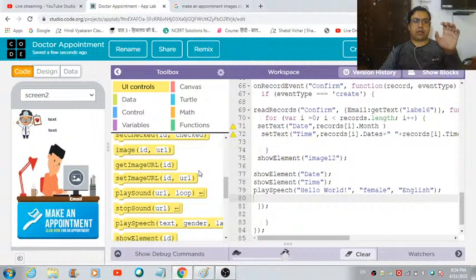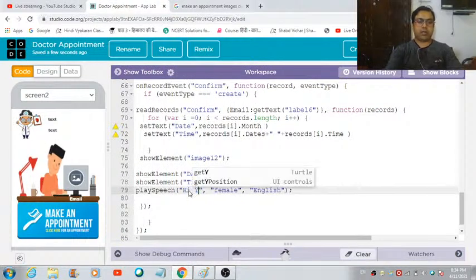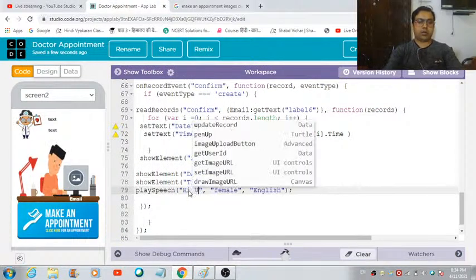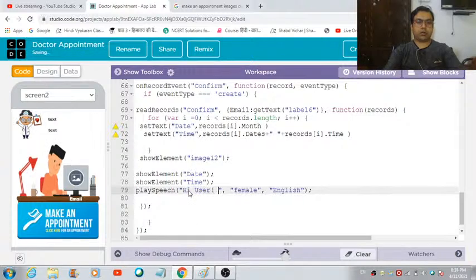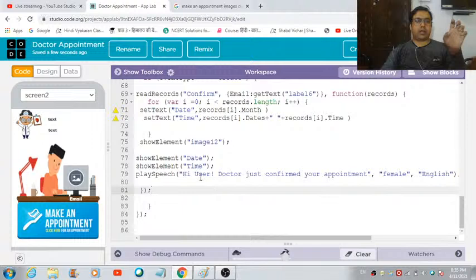Now I would like the user to hear something like this: Hi user, your doctor just confirmed your appointment. So this is what the user is going to hear in the background.